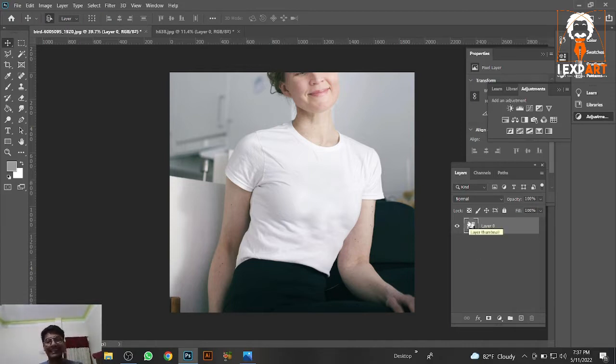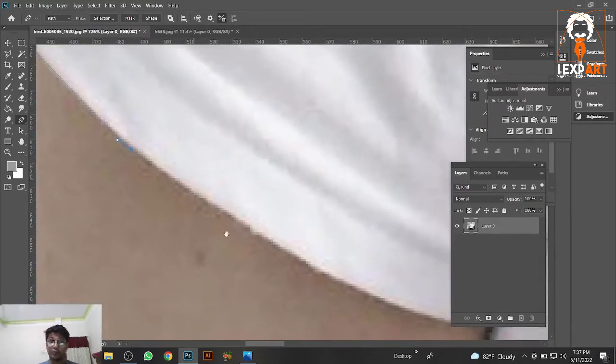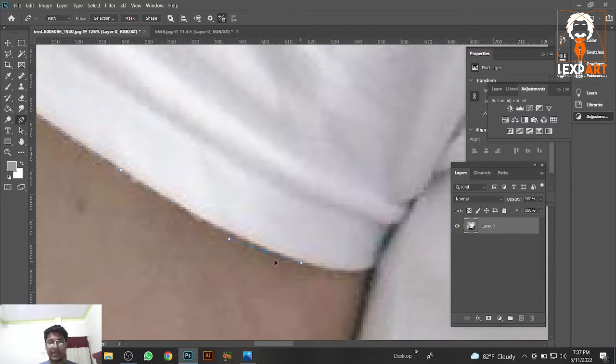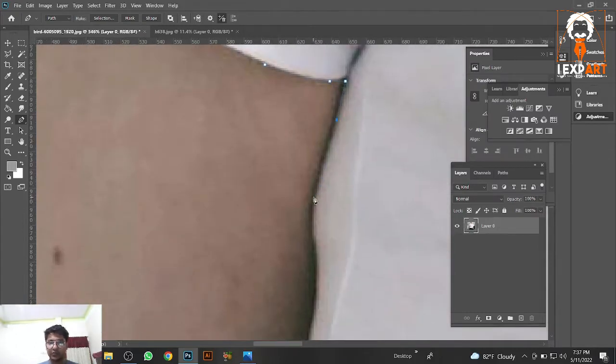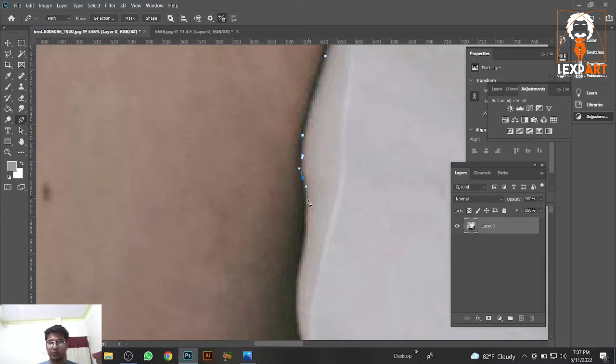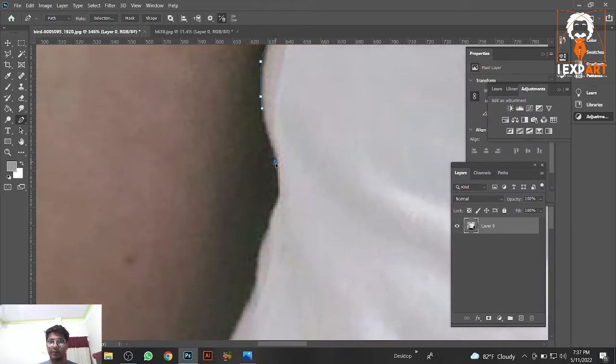First of all, we have to cut down this white t-shirt part, because we are putting the pattern into this white part. Very first, we have to separate this t-shirt into its own layer. How do we do that? Just use your Pen tool, because you have to cut it very professionally and perfectly like this. Cut this part out, one area at a time. Make it perfect, because if the quality is perfect, you get a great result. That helps you do it the proper way.